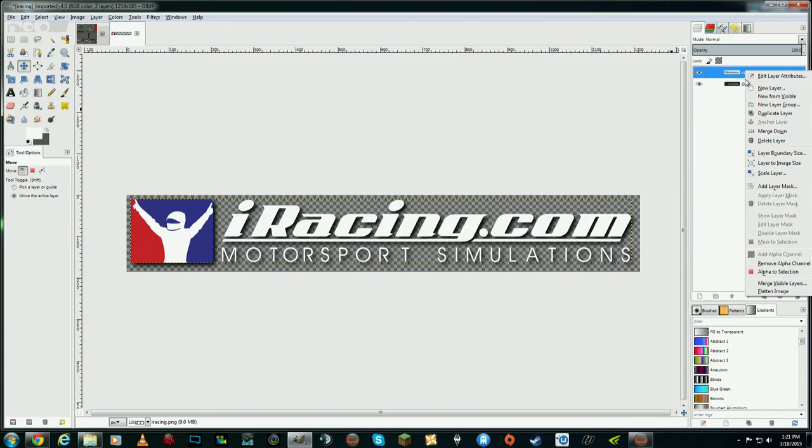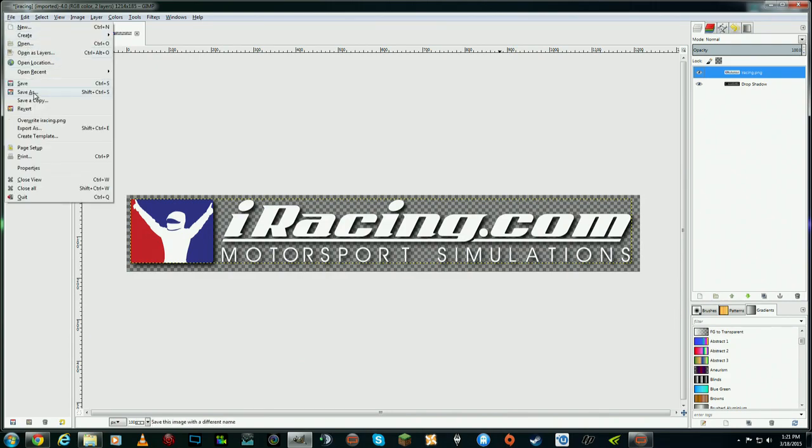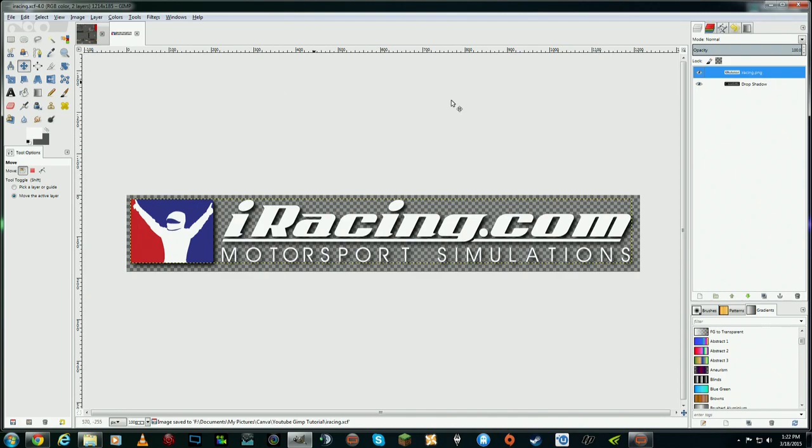Actually, we could merge down because this is our final image, but just in case we put it on the car and say, wow, this looks horrible, I don't want the shadow anymore, I'm going to leave these layers separate. And then what you would do is come over here to File, and then Save As, and you name it whatever you want, and you would leave it as XCF. That's the project file. So when you save it as an XCF, that means you can go back to that file later, open it in GIMP, and it'll have all your layers here on the right ready for you. So we're going to just leave it named iRacing. That's fine. All right, so now we have that saved.